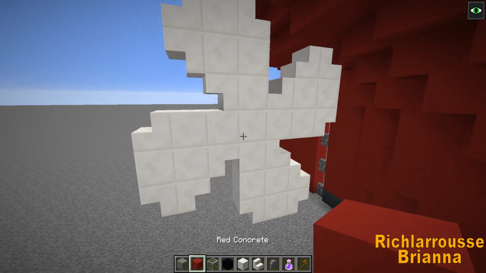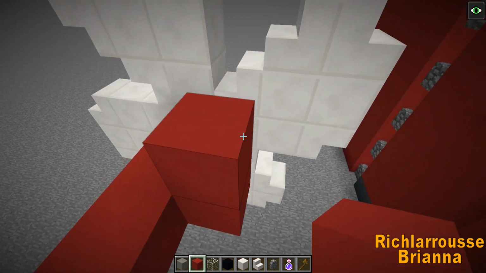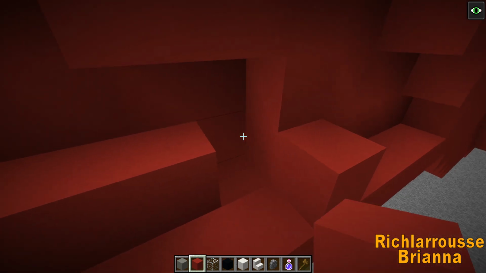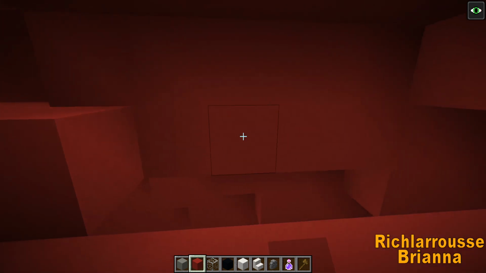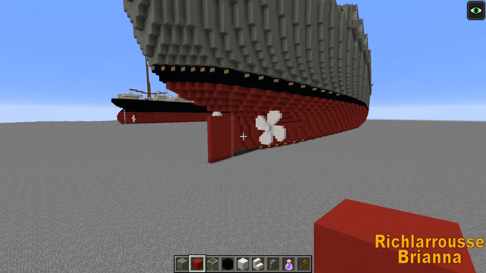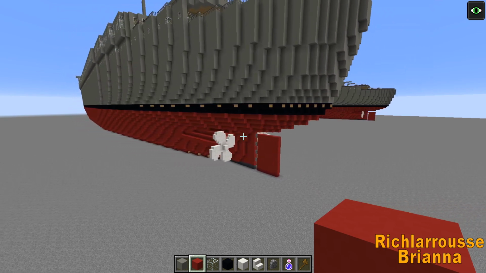back, so go all the way forward and then we just go up, two up, two up, blend in. Handrails for some reason, but there we go. There's our props done. And the rudder done as well. So there's the back end of the ship done. And now we can move on to something else.